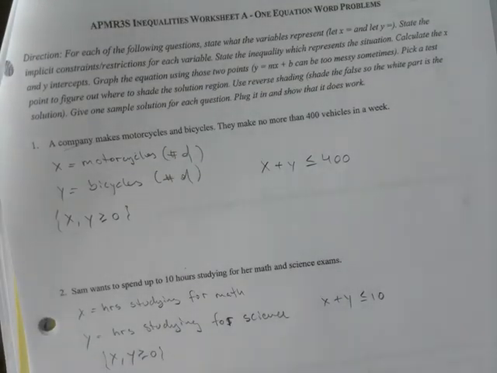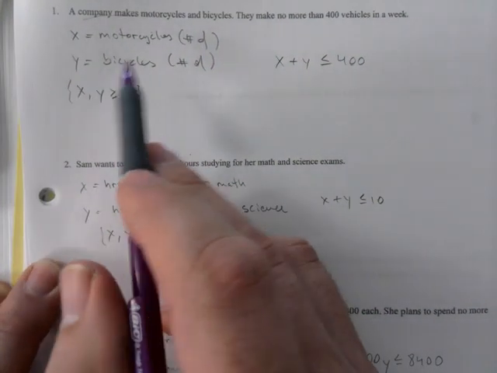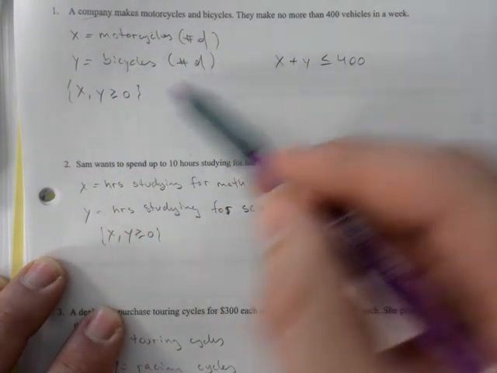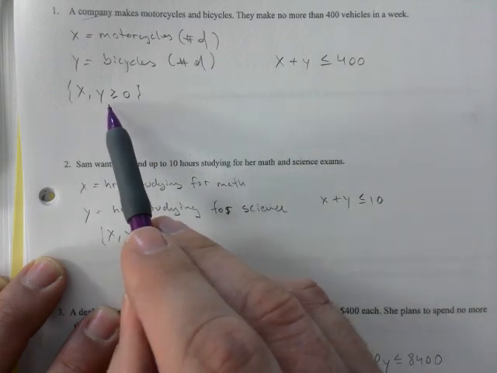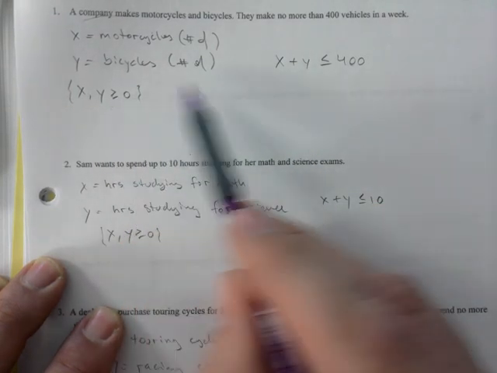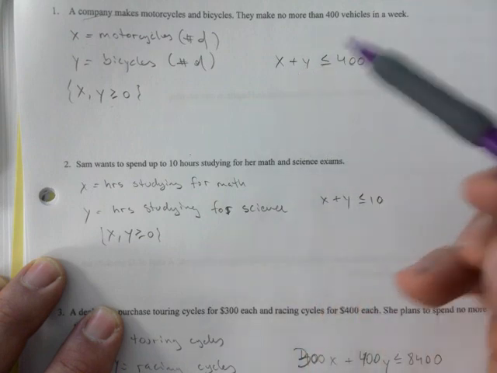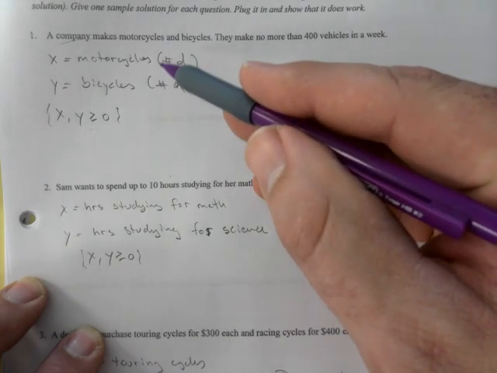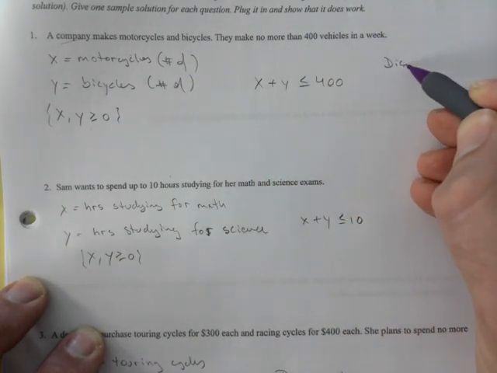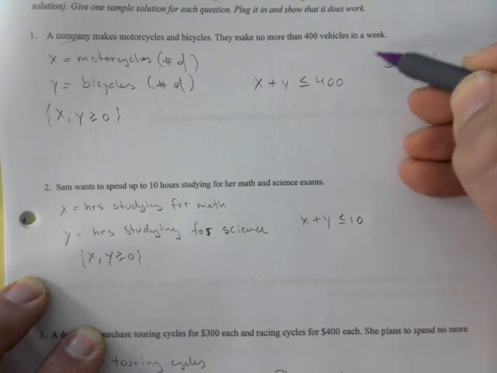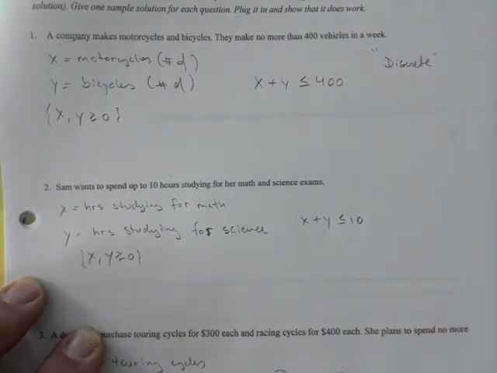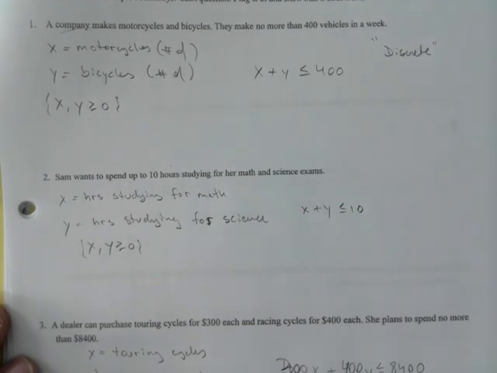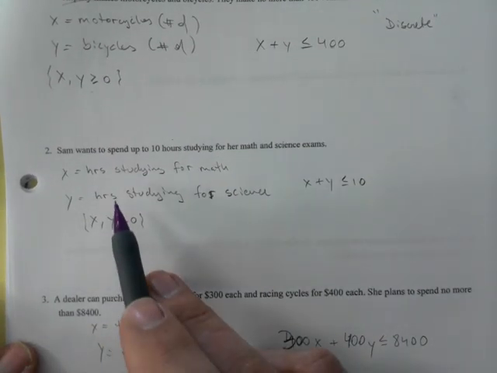Oh, it's frozen. There we go. Anyways, motorcycles, bicycles, right? Number of, I gave that one away already. Implicit constraint, that's what it should look like. I'm just going to make a note moving forward. What kind of data am I looking at? And this would be discrete. I'm just going to make a note here because you will see the POIs are going to be rounded in this case. Discrete.